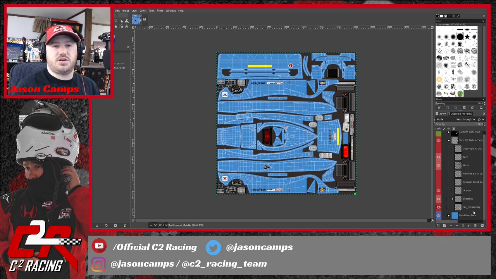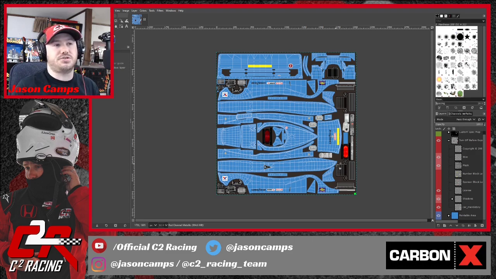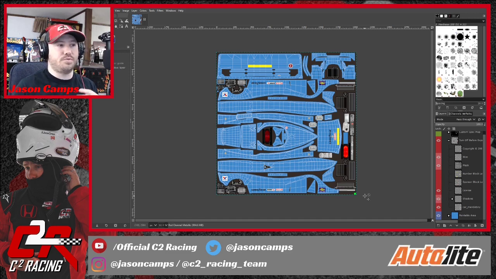There's also, the other one you want to know about here is this last one, car mandatory, and that's always on. You can turn it off, and what it does is it controls things like the lights and some of the little bits and pieces of the car that are always going to be drawn. These are bits that anytime you load the car in iRacing, it's going to load these textures. So anything you put over these is just going to get overwritten. These are mandatory textures. These are part of the basic part of the car, the mechanical bits and pieces and any intakes and exhaust and things like that. Stuff like that has to be there.